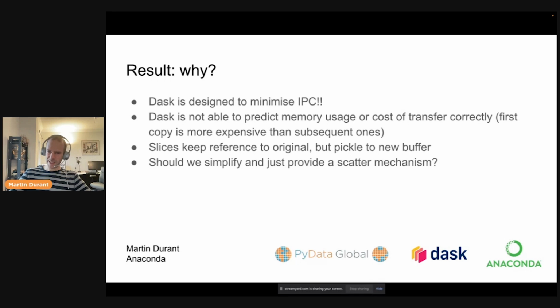If you have something that is in shared memory and you take slices of it, on the Python level, you don't allocate memory, but you make a new memory view object. When you come to pickle this memory view object, you get a new buffer object. There is no way to know, or at least I'm not aware of a way to know, that this new buffer object is in fact part of a different buffer object that is in shared memory. In other words, with this new buffer object, we're going to make a new shared memory segment, even though the data of that buffer is already in shared memory. I don't know how to get around this. Maybe some people here know a way.